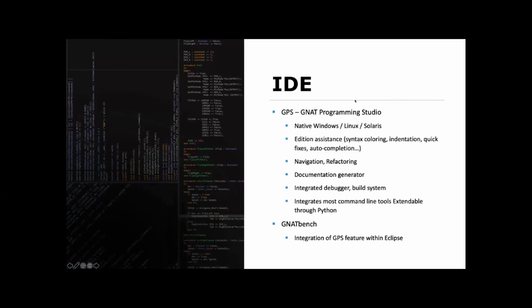The main IDE, so the entry point for all of these tools, is called GPS, the GNAT Programming Studio. In the near future, you might see this change to just GNAT Studio. This is a tool that allows you to do your typical IDE-type things. So this includes all of the compiler tools, all the tools we mentioned earlier. You can access all of those through nice menus. You can navigate to references. You can generate documentation. You can do integrated debugging, so you can click for breakpoints and have memory viewers and all that available within the IDE. For those who like Eclipse, we do have a GNATbench plugin for Eclipse or for Wind River Workbench. This allows you to have access to all of these tools via the Eclipse interface.